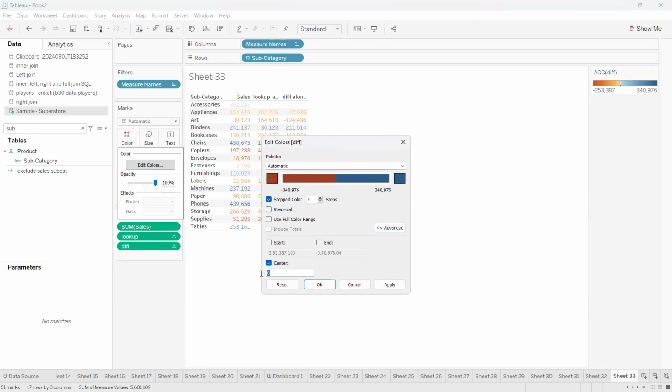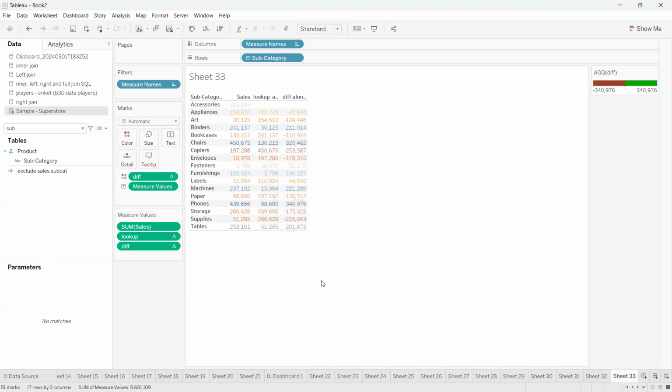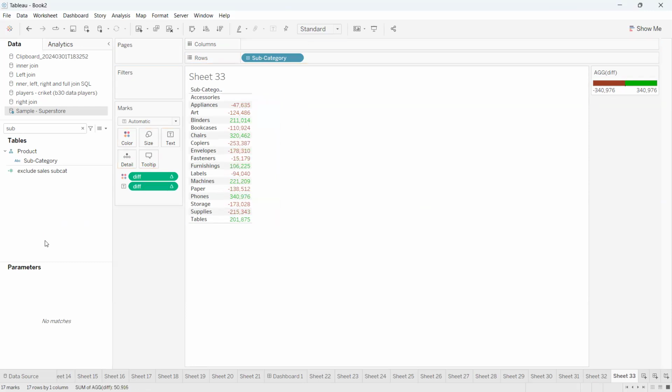Less than 0 will be given red color, and greater than 0 will be given blue color. If you don't like blue, click on it and select green color here. Now all the positives will be given green color and negatives will be given red color. And even if you remove the sum of sales and lookup function, this difference calculation will still work here.